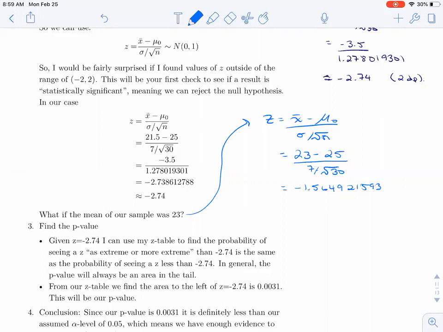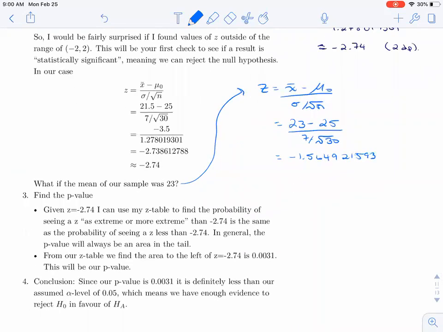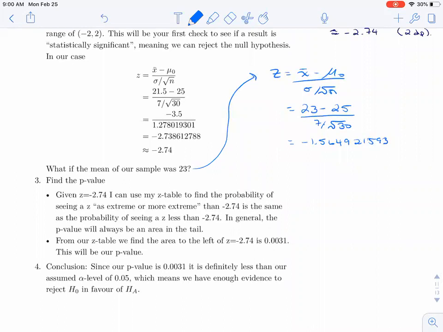Right, but just looking at these values, we're not going to keep going with this one, but just to show what's going on. Looking at this, it's not that far away from 25, so we wouldn't probably reject the null hypothesis here. We would have to go through the rest of the steps to find out. But here, because we're so far away from the hypothesized mean, we'll probably end up rejecting the null hypothesis. So you can get a pretty good idea of what's going to happen just by your Z score.